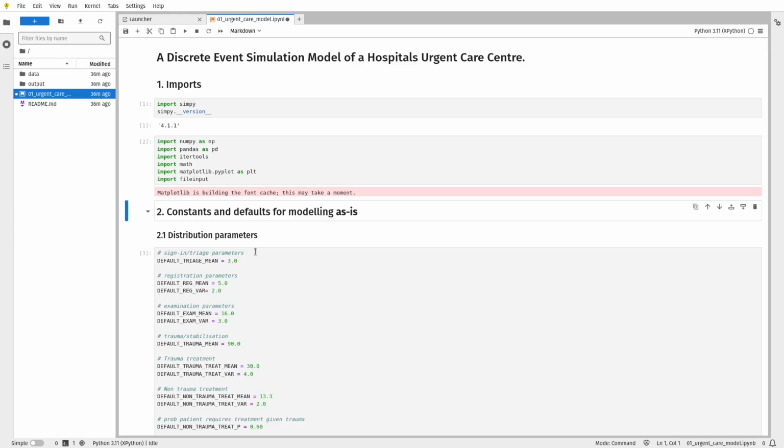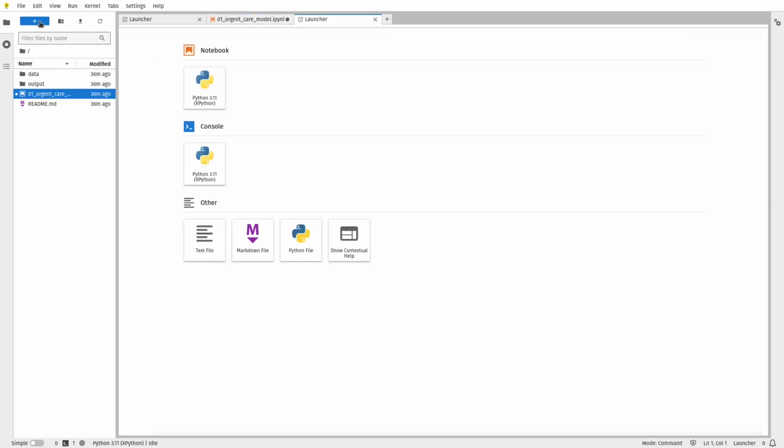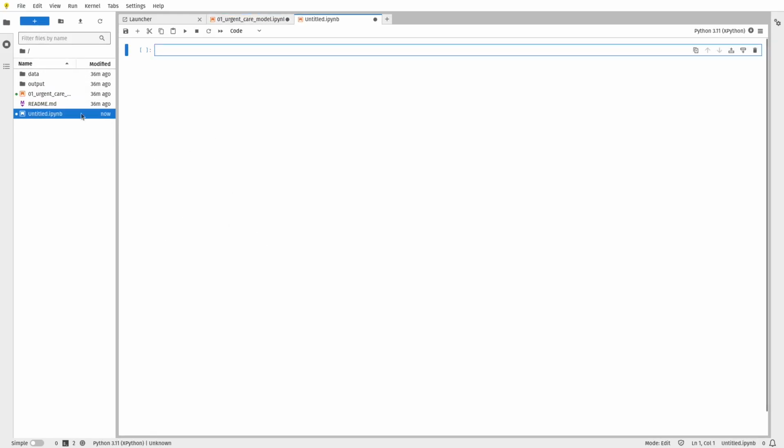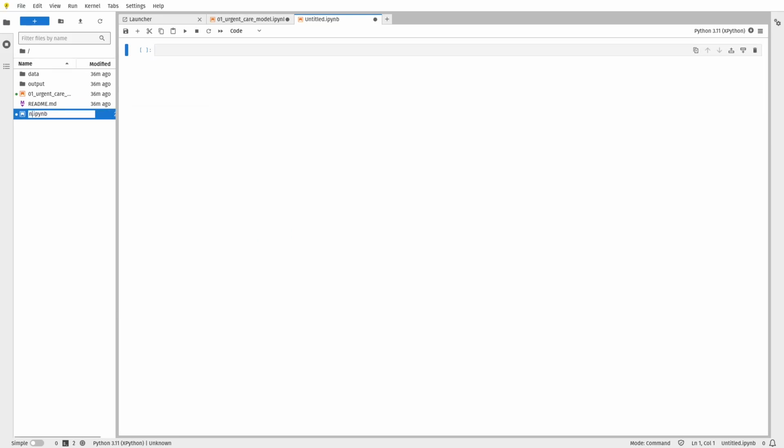So all of this is within your browser's cache. Any changes you make to files within this repository are persisted within the cache in your browser. So for example, if I create a new notebook, okay, that is now stored within my cache.